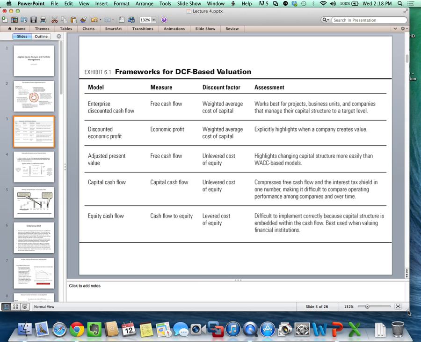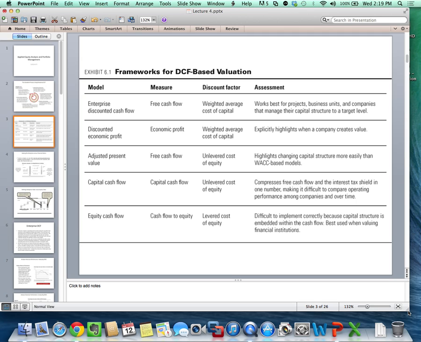Tax deductibility of the debt means you pay less taxes. So the APV model values the tax shields, and it tells you how much value is created with tax shields. Where the APV model comes into play is if you're going to change the debt, then I want to know what's the impact on the tax shields and on the discount factor, and how do I simulate what could happen to both of those to optimize my capital structure to get the most value for myself.